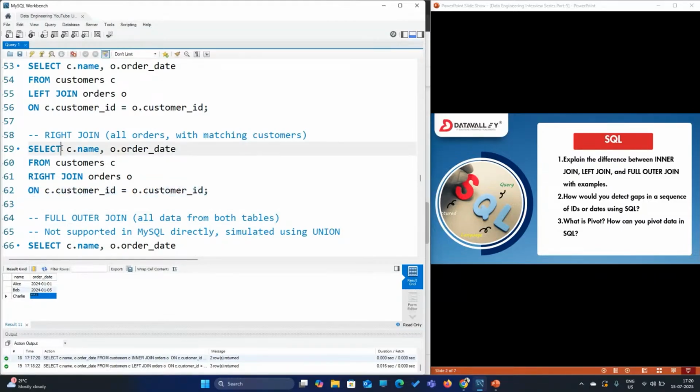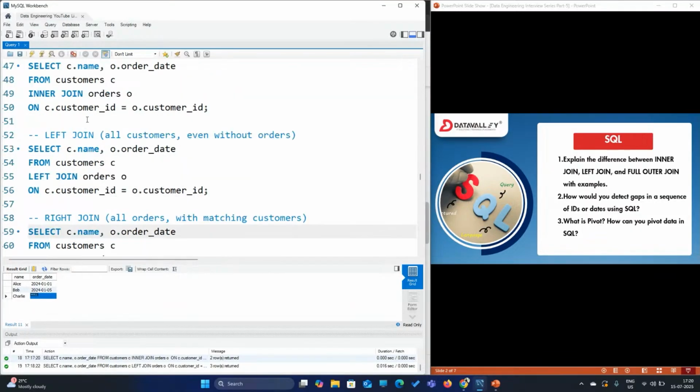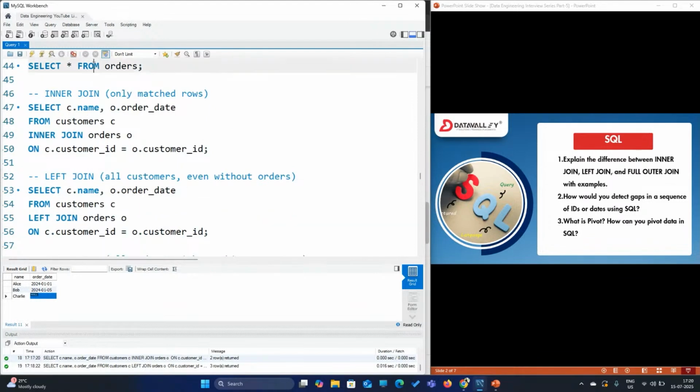When I run this, my right table is going to get the high weightage. Before we run, let's see what is in our right table, the orders table. So this is how it looks: customer ID 1, 2, 4, order date, and order ID 101, 102, and 103.